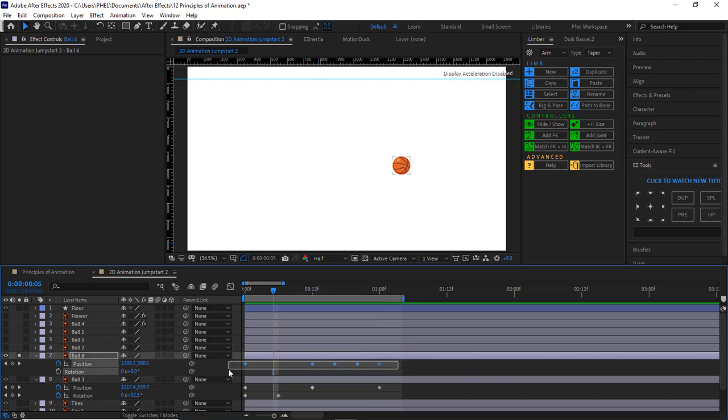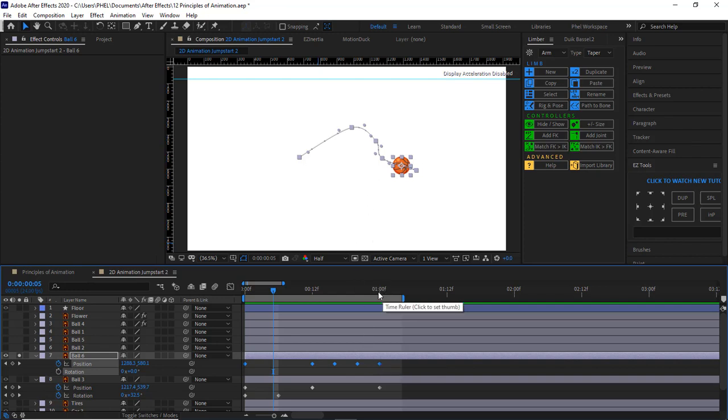so the major difference between pose to pose and straight ahead is this. Pose to pose is good when you want to be in control of your animation. You want to define each position and pose of your animation to be in control of it.